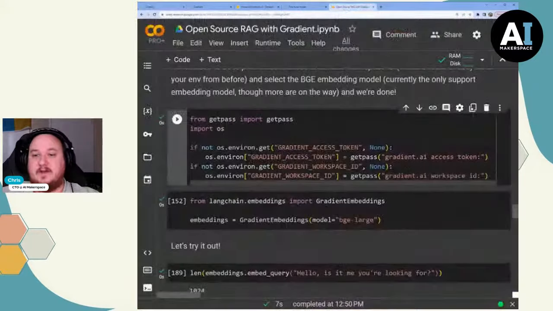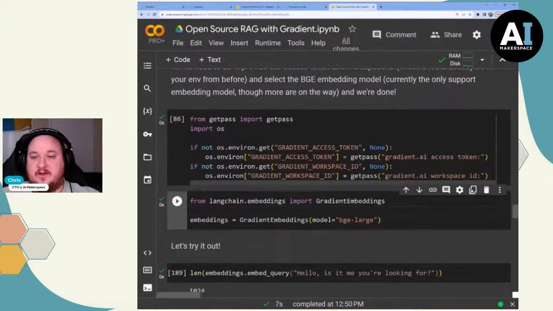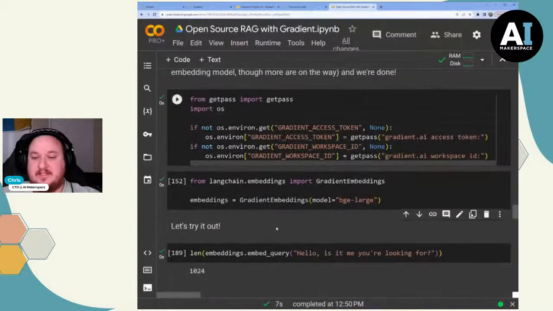But I imagine you can expect more to come. And I believe as well, you can expect some fine tuning for embeddings to come, once that feature is out of beta. So very powerful, very incredible tool, and really simplifies getting your base model up, hosted, and ready to rock. With this, we're ready to move on to the next step.